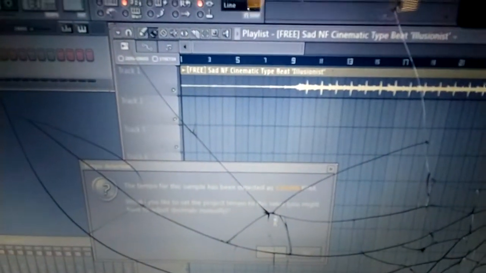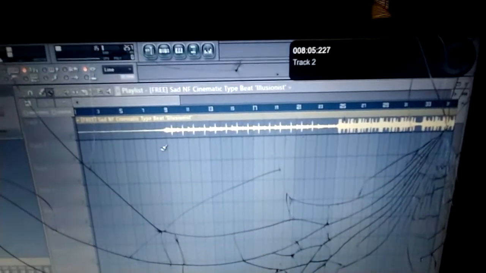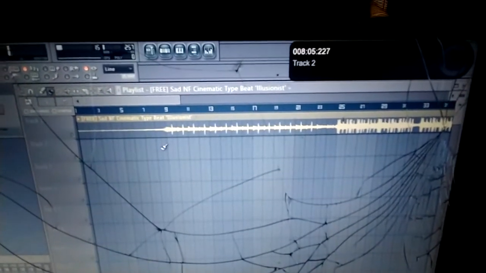So you just do that, it'll process, it'll figure it out, and it'll tell you what it is. It says this beat has been detected at 120. You just click yes, and it automatically sets your tempo. Right there, boom, 120. Now, in Pro Tools or other ones, I have tried to do this in Magix Sequoia, or whatever it is. It's Magix something. This is actually doable. But in Pro Tools, this is a ridiculous amount of work.